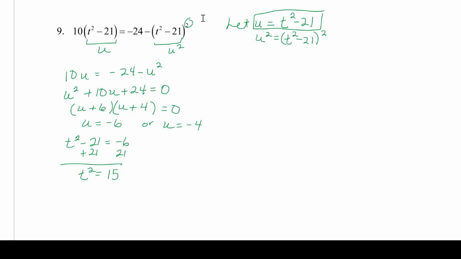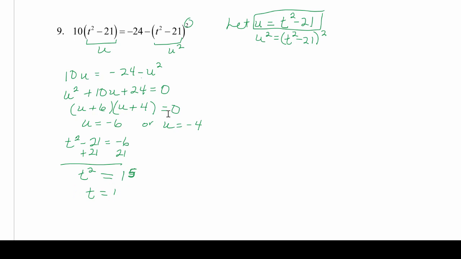And now we have a quadratic equation again. This time it's in t, and it's a quadratic equation with no middle term. It says t squared equals 15. So we're going to use the square root property. And when we use the square root property to solve for t, we're going to remember that we always take a plus or minus square root of both sides, right? So t equals plus or minus the square root of 15. And this radical doesn't simplify, so we're getting some irrational roots, aren't we, for this equation?